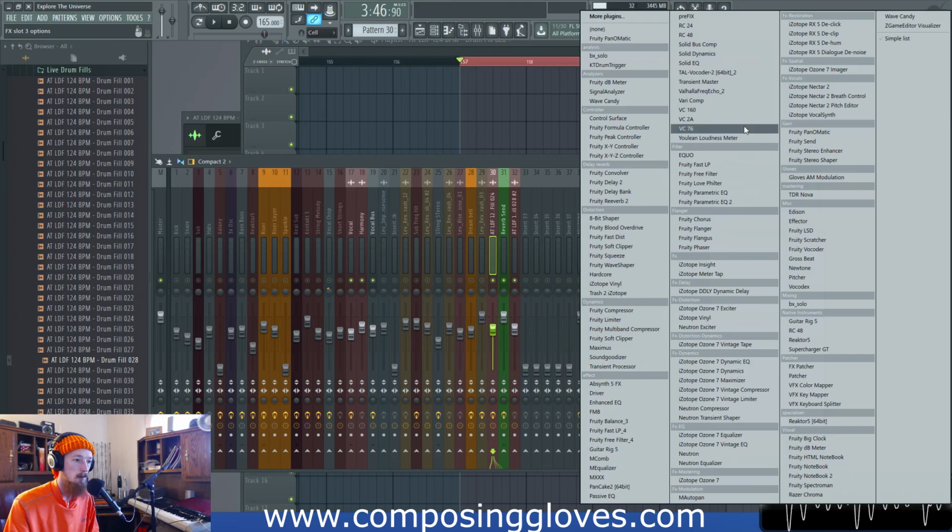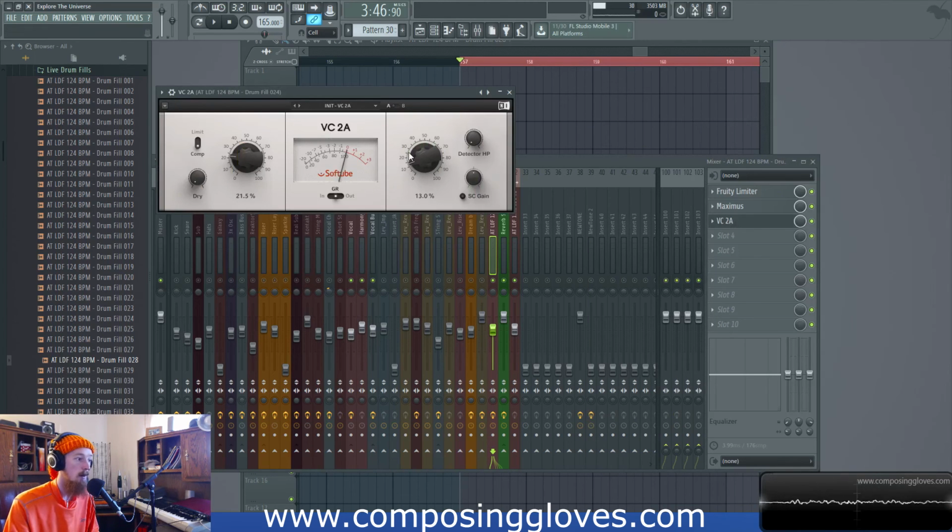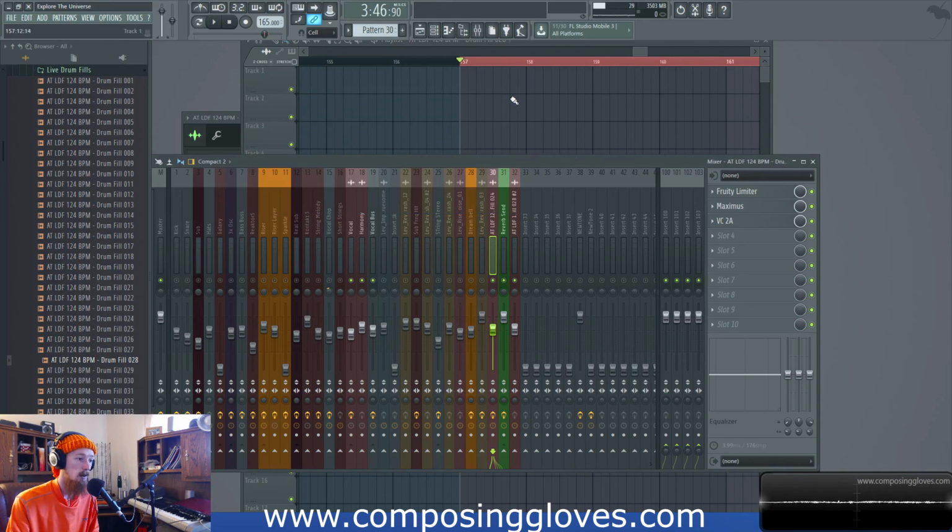Or if we were to grab, I don't know, the VC2A, like I just showed you earlier, there are only a couple knobs. It's not crazy. They set the knee and the compression. You can't draw in your own curve. Maybe it dynamically shifts around and it's modeled gear, so it's got a little bit of an analog feel to it. All those sorts of things are really cool. So you don't always need the thing with the bajillion options.